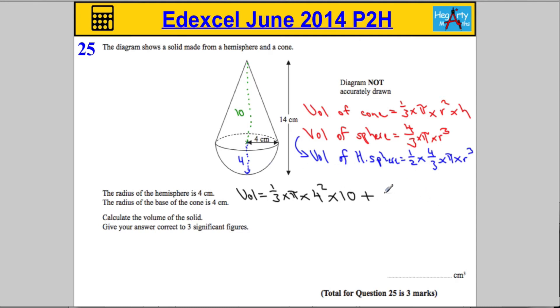Well, the hemisphere is going to be 1 half. Just mind this, by the way, I'm going to put brackets up. So that's the volume of the cone. And now we're getting the volume of the hemisphere: 1 half times 4 over 3 times pi times radius, which is 4, to be cubed.